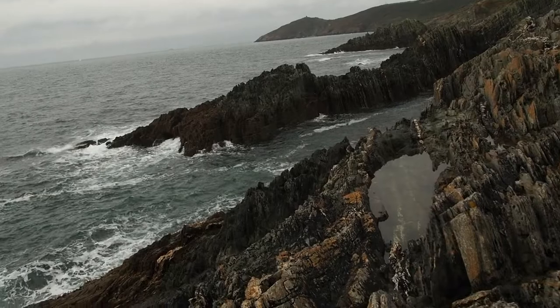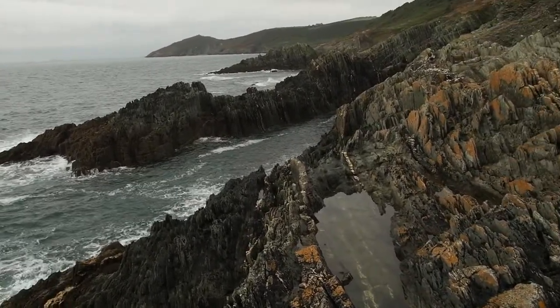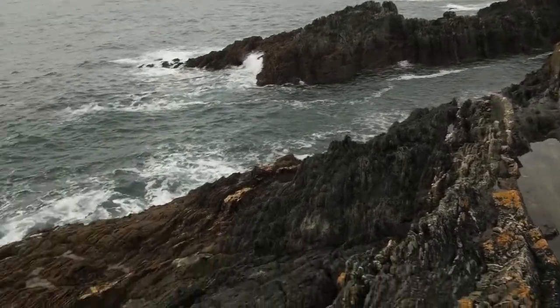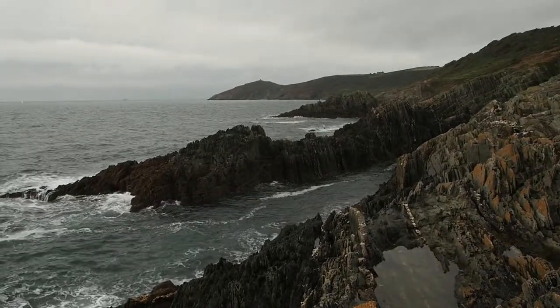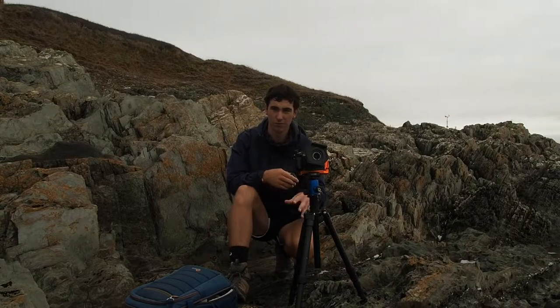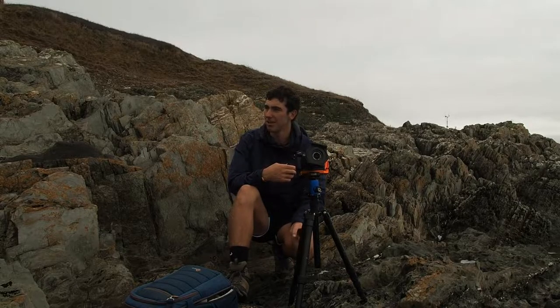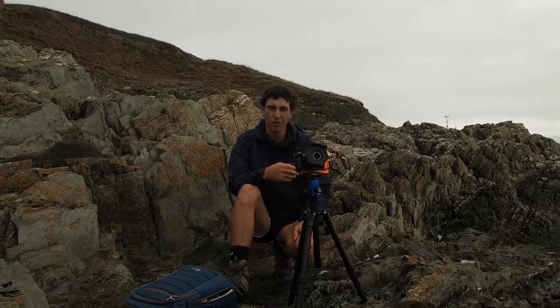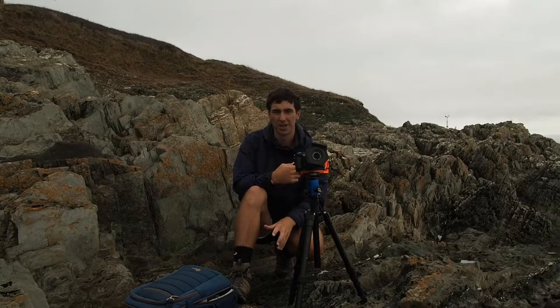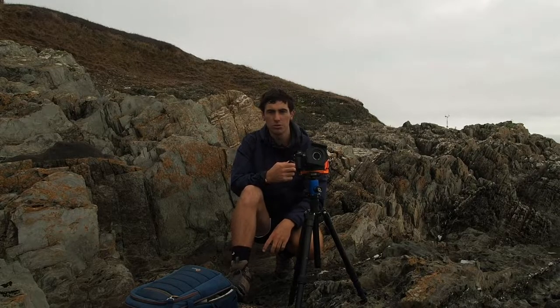Here we are — that's not a bad angle actually. Just want to get it right, photo-wise, with the pool. This rocky, rainy scene is nice so I'm going to set up quickly and take a few shots. I've got the chance to go down here as well. I might put the ND filter on and get some slow exposures. I'll take a few shots from where I started, then take a quick walk around to see what compositions I can get. I've also got a new app that tells you the exact location of sunset and sunrise so you can plan ahead. I'll talk about ND filters too.